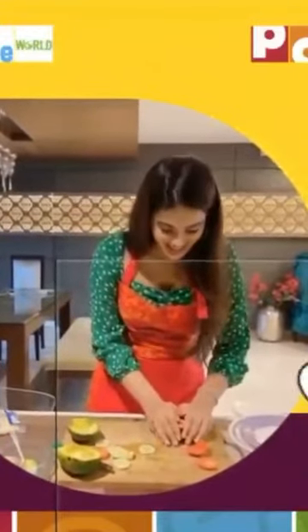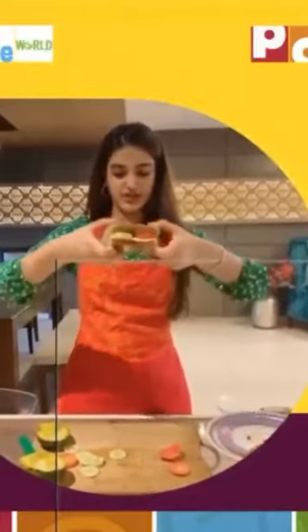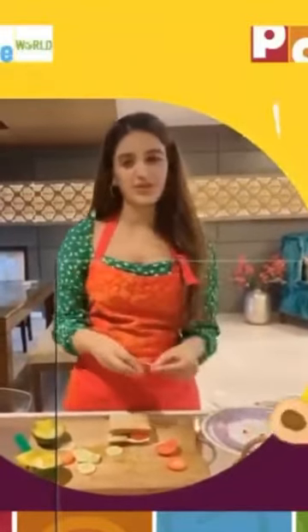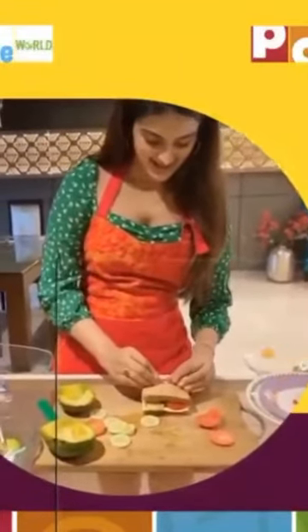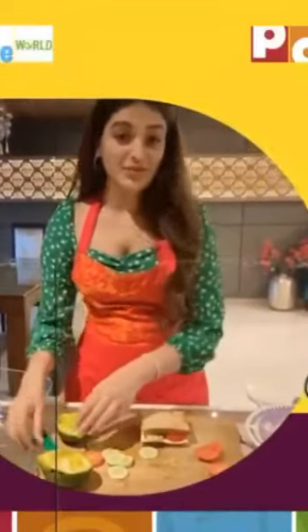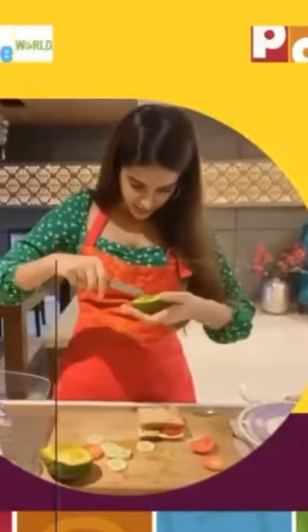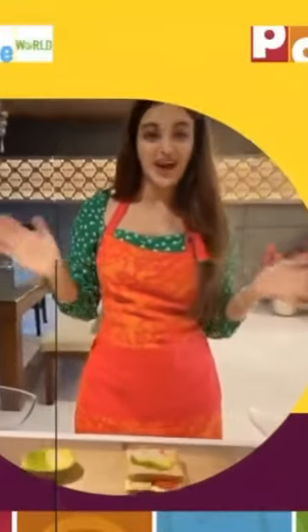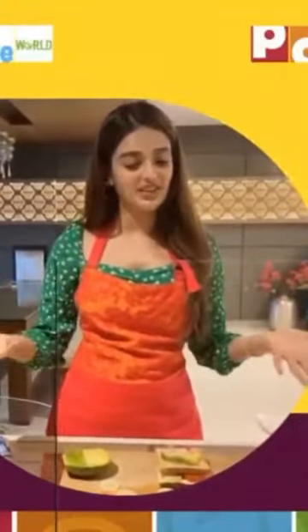So now we will take this slice and put it together. Press it a little bit — so now this sandwich is ready. As you can see, you can easily put it in your mouth, it's not too big. I have these toothpicks — I'm just going to make it a little bit fun. We'll put these two as eyes, and let me make a smiley face with the avocado. You have a smiley face and a happy, healthy child. I hope you all like this recipe — it's very neat. Anyone can make it. I'm not a master chef, but I will eat it.